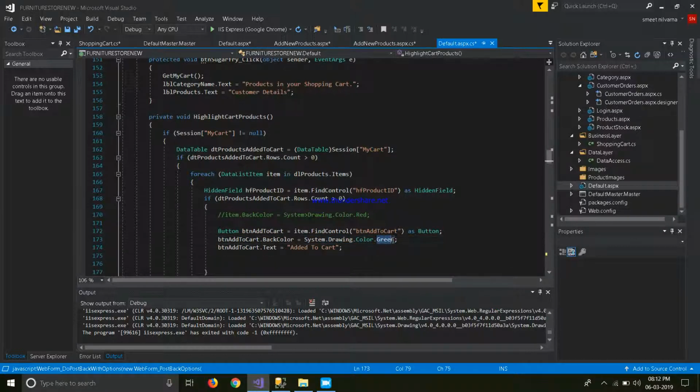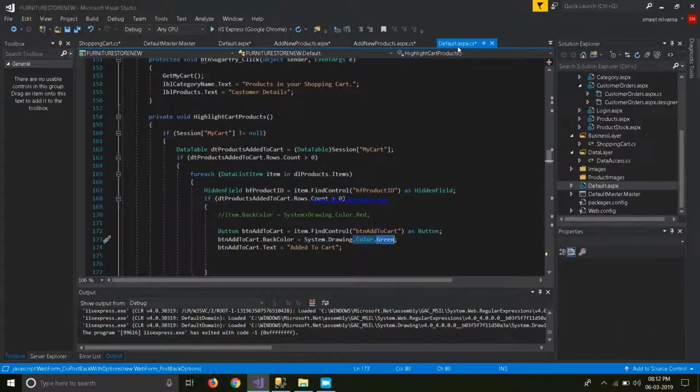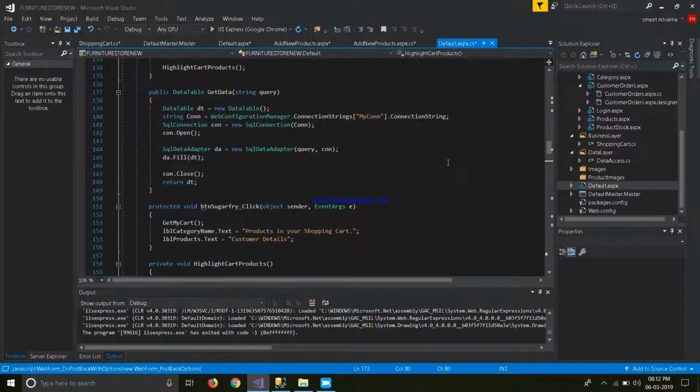Now this color dot green, what this function does is that it changes the color of this add to cart to green, from which the user will be able to know that some change has happened to that product.